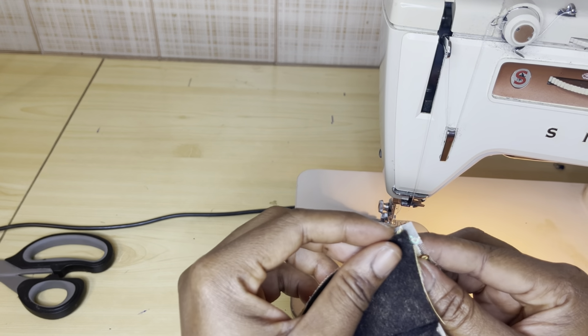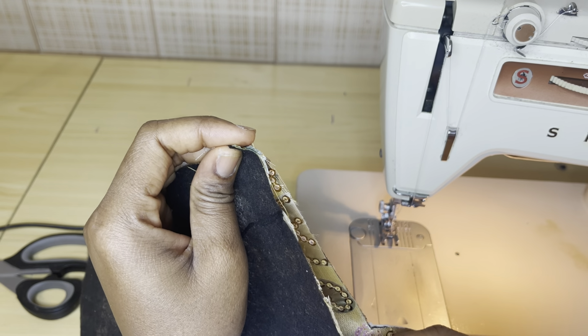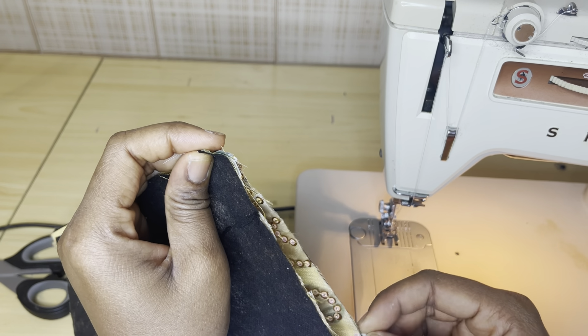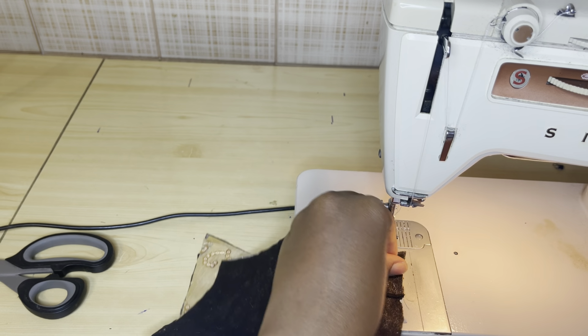Okay guys, this is how you're going to join your princess bustier. This way, you make sure that this point, this notched part, is facing this place, this under bust. Make sure that it's equal. Make sure it's equal. So you go ahead and join.